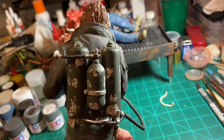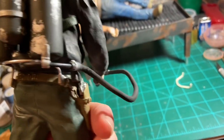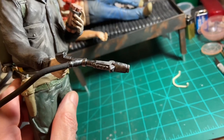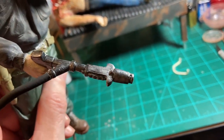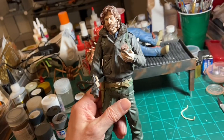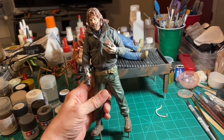Then I just have to do some weathering on the tanks with some oils, and I'll do the same on that metal rod. Maybe a little bit on the flamethrower gun. I'm not sure, though. It looks pretty... Well, we'll see. It looks kind of cool with the gunmetal, but other than that, he's pretty much done. Looking really cool.